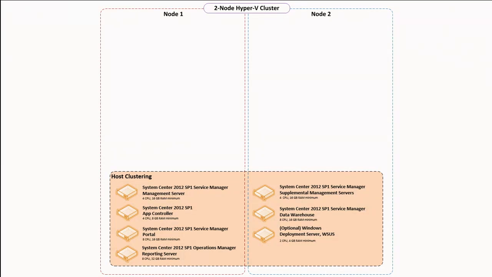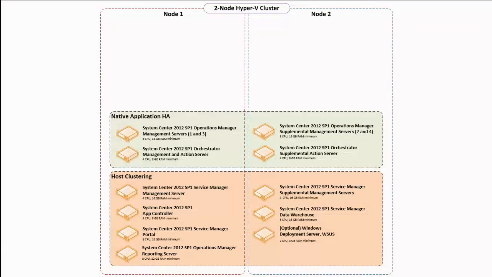We have a Service Manager data warehouse. We have a Service Manager self-service portal, which also runs SharePoint Foundation as its web tier. We have App Controller, and then the Operations Manager reporting server, and then an optional deployment server. This would do things like WDS, PXE, and WSUS to provide functions like patching of the fabric or bare metal deployment of the Hyper-V clusters.